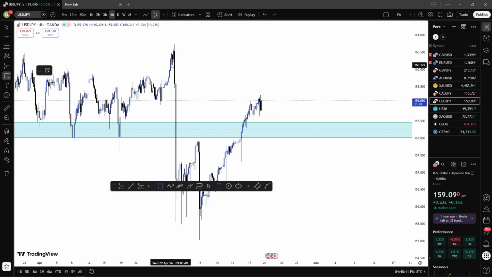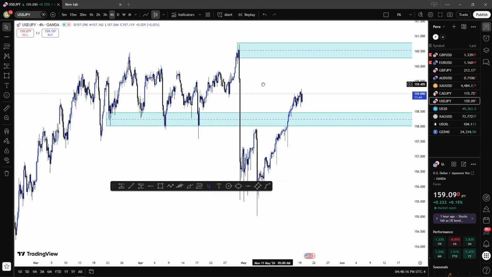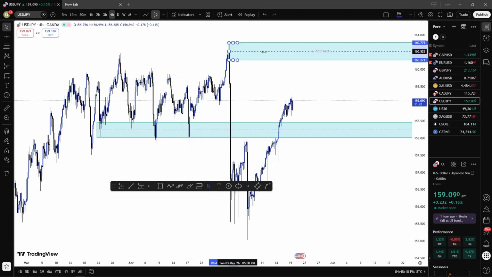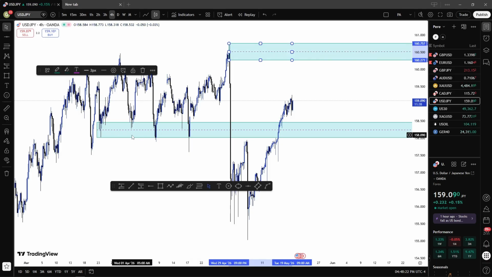However, on the 4-hour time frame, we can see this sell-off point here, which is a supply level. So looking at USDJPY, my only take here is simply I'm going to wait for this market to come to this top here, and I'm going to go down to the 30-minute time frame and do a lower time frame setup and then execute a sell.